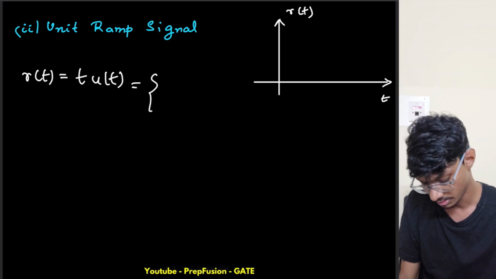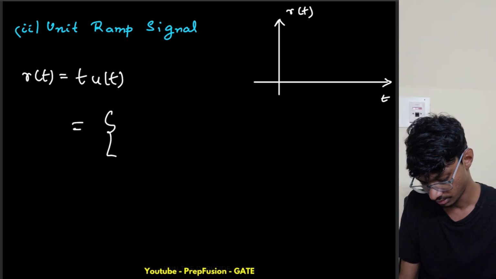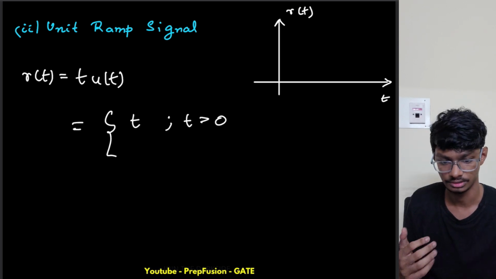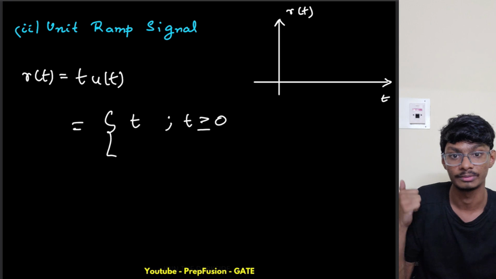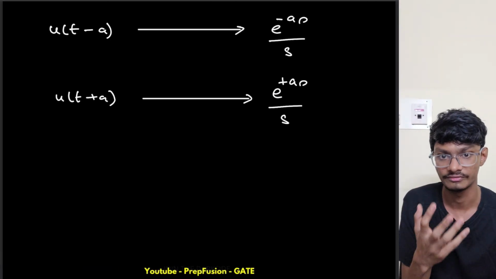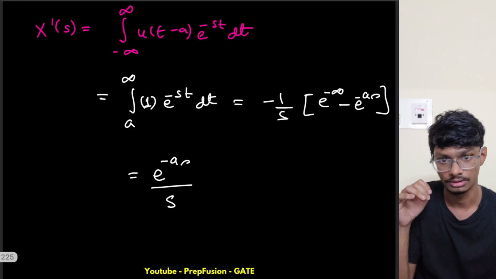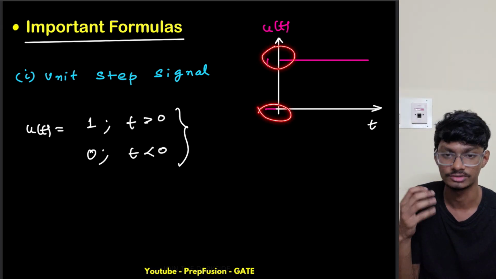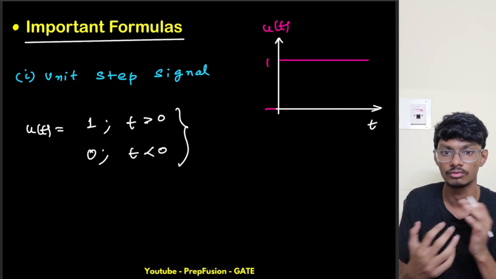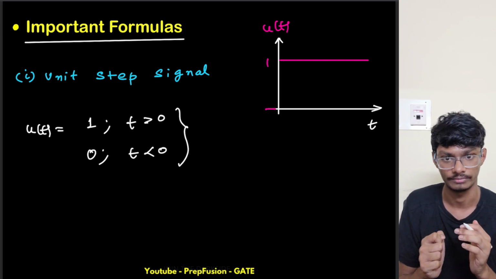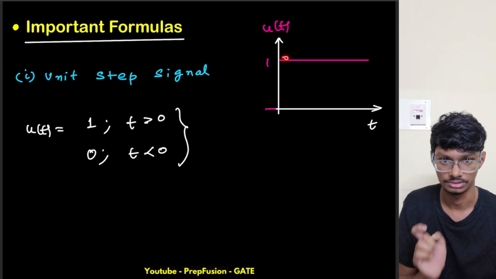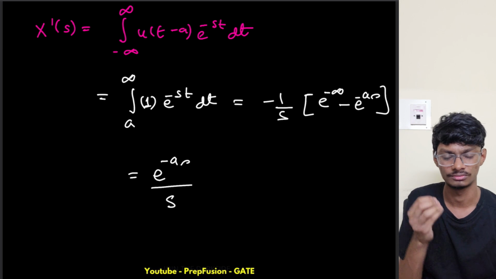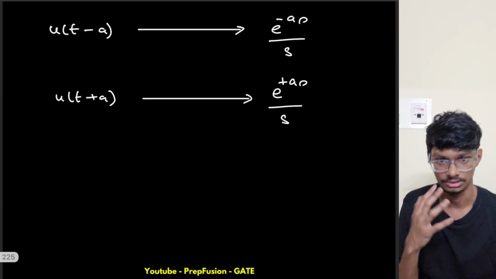This means that we have two parts. It is equal to t when t is greater than or equal to 0, because here at t equals 0 it is defined, but previously for the unit step we don't define the unit step function at t equals 0. So we can do a Gibbs phenomena approximation. By that, we take the average of the upper and lower limits, which is half, but we don't know the value of the unit step function at t equals 0. We can talk about t equals 0 plus or t equals 0 minus. Okay, that is one thing I wanted to mention, but don't worry, that won't be much of an issue in your examination. Just had to mention that.